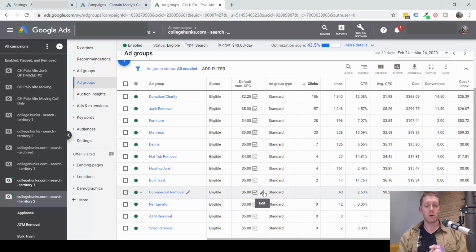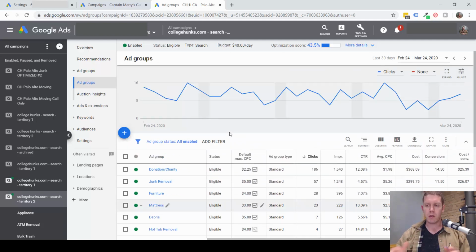You can do the same for your Target CPA. Come in here, set a higher Target CPA for the more valuable ad groups, because of course, not all conversions are created equal. But that's what I would recommend in this account, because we have a good number of conversions, is to start using Target CPA bidding.